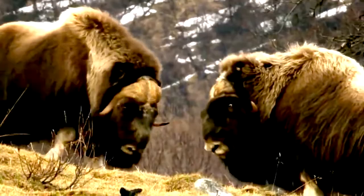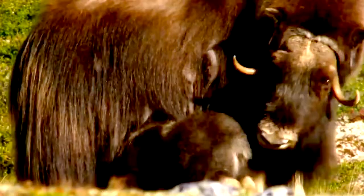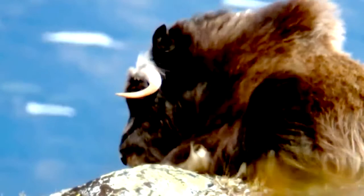Some of us have a hard time growing out our hair, but overall our hair could reach the same size as the musk ox if we never got haircuts. Certainly their thick fur and long hair is a very helpful feature for these animals, since they have to endure some of the coldest temperatures on the planet.